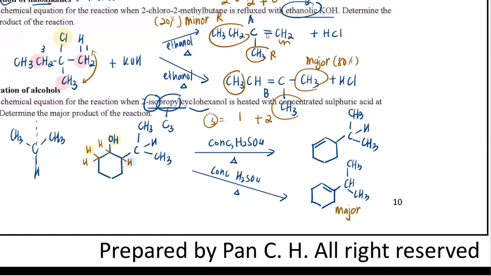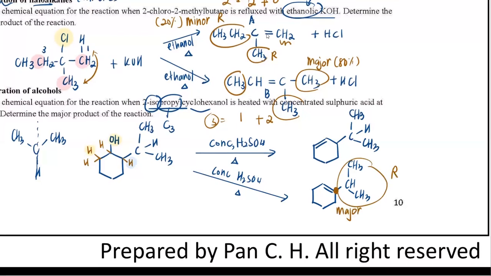Why? Because here at this double bond, you have one functional group R, whereas at this moment you only have hydrogen. This one alone is hydrogen, you don't have a functional group, so this one will be minor. The below one will be major because of the R group, because of the alkyl group. So this is the blue bonds form. This is the yellow bond.